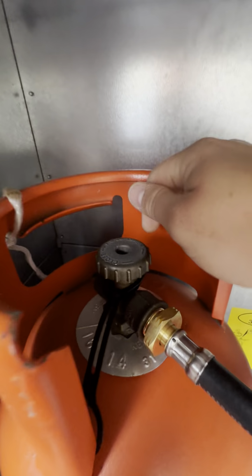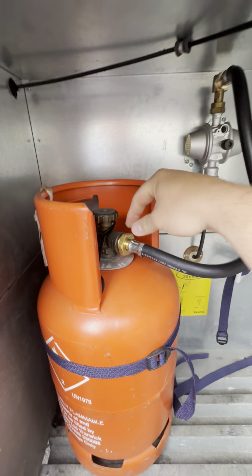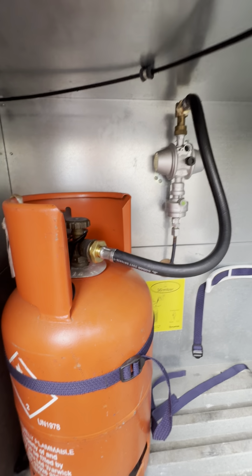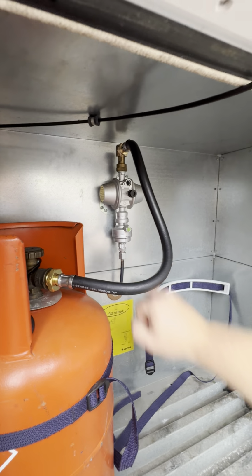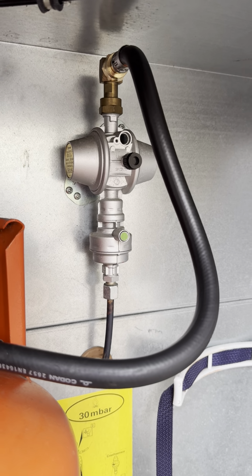So to turn the gas on, we go anti-clockwise around to the left on the valve, and then clockwise all the way down around to the right, we'll turn the bottle off. The only other thing to mention on this one is that you've got a little crash sensor here on your regulator. So the little green button basically is your crash sensor.